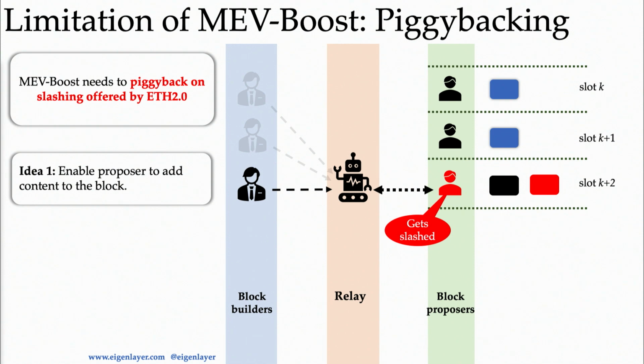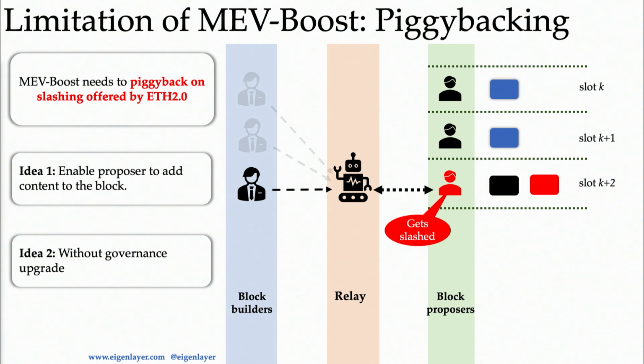Okay, so can we somehow modify this architecture to enable the proposer to add content to the block, without requiring a governance upgrade on Ethereum? Of course, if Ethereum upgrades the protocol, then clearly it can incorporate any feature that we're talking about into the protocol. PBS, proposer builder separation, is a proposed path for integration of some of these MEV Boost ideas and powerful censorship resistance into Ethereum. What we're going to talk about is, can we do something in the meanwhile? Protocol upgrades take time, they have to be carefully vetted.